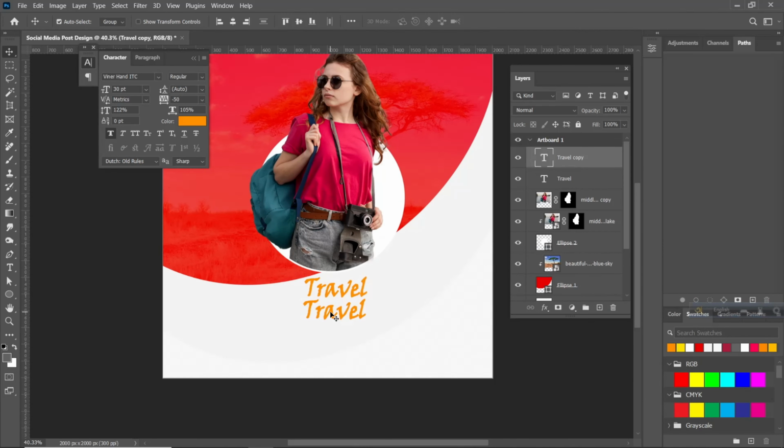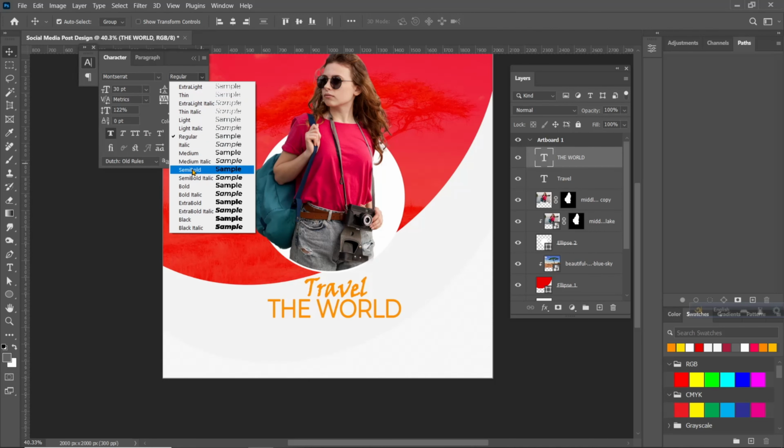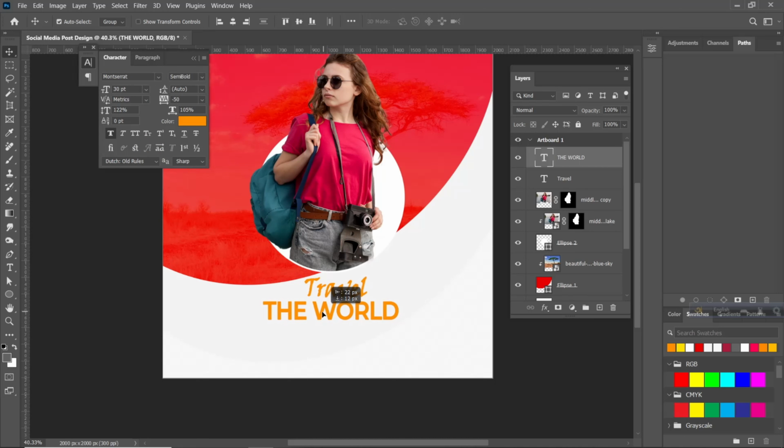Alt drag, copy travel layer. Typing the word. Select the font Montserrat and font size 30. Follow this process.